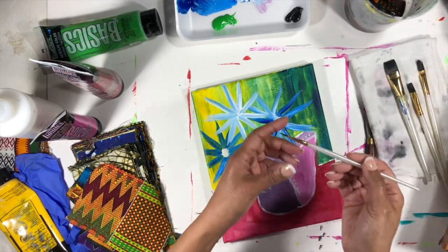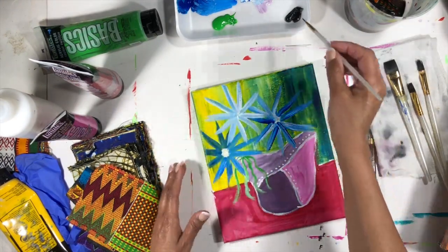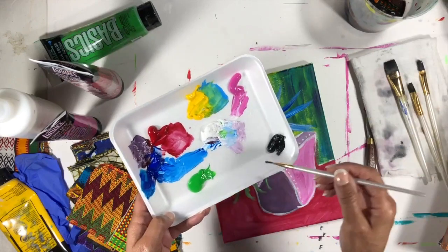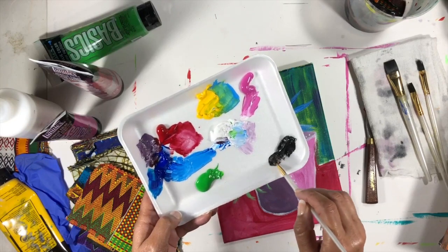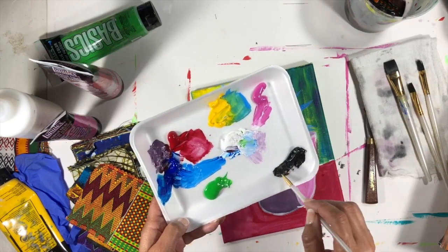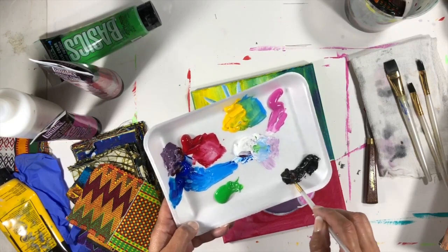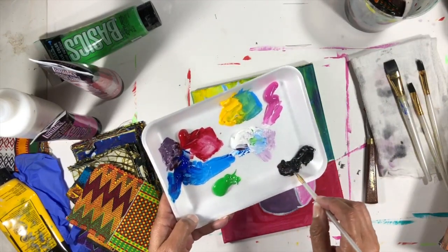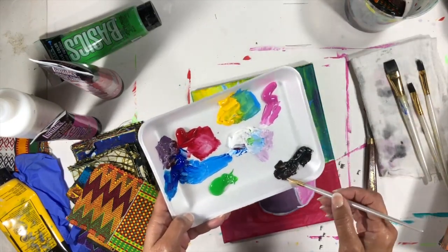Okay. So now what I'm going to do, same little round brush, is maybe detail my petals just a little bit more. And what I want to use is black to do that. So I'm going to grab some water on the tip of this little brush and move some paint out away from the main batch and mix it, because this paint has to thin down a little bit. And there's thinning mediums on the market that you can buy to help with thinning your acrylic paints. But if you're on a budget and you're trying to have some fun at home without having to go buy more stuff, this is what you do. You just play with the paint.